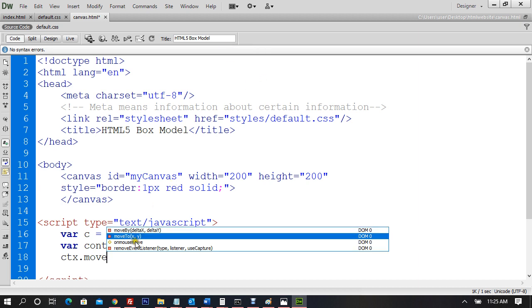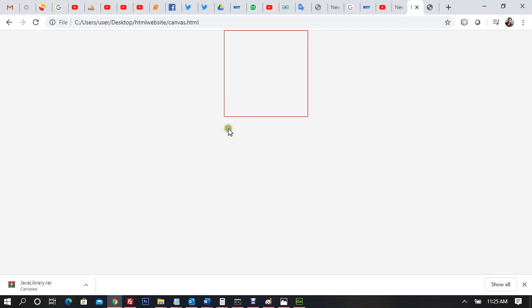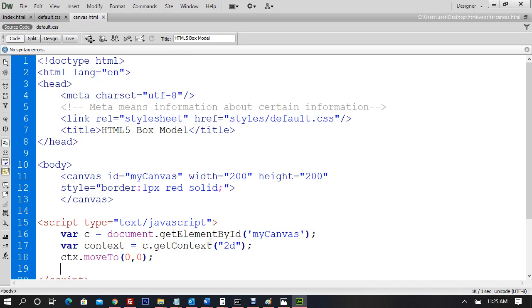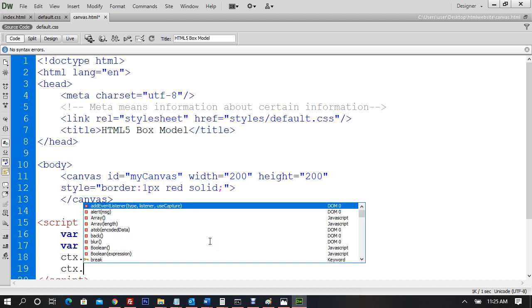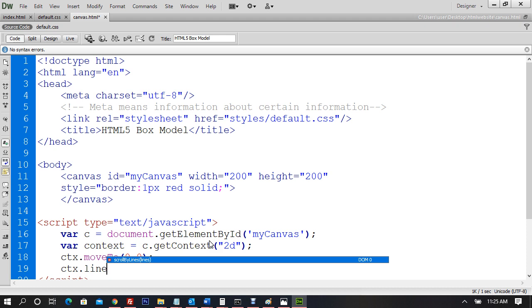You can clearly see X position and Y position, X axis and Y axis. I say 0, 0. I want to start from the beginning. That means this is the Y axis, so I want to start from 0 here exactly, and this is the X axis. On the X axis I want to start from here, right? And after that you want ctx dot, I want to draw a line. Because the context is now at 0 X and 0 Y, I'll say draw line, or you can say lineTo.